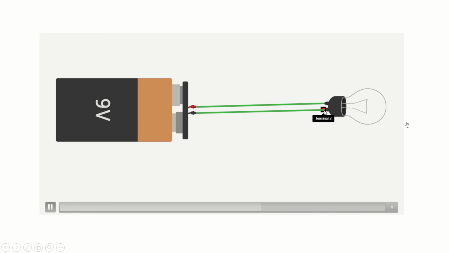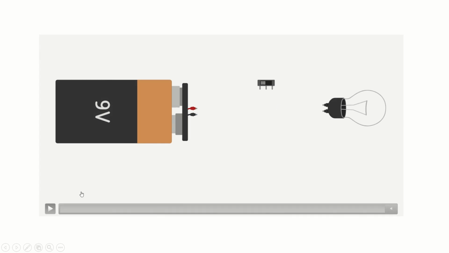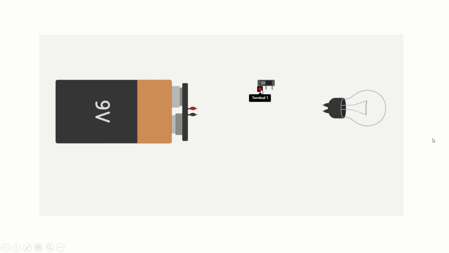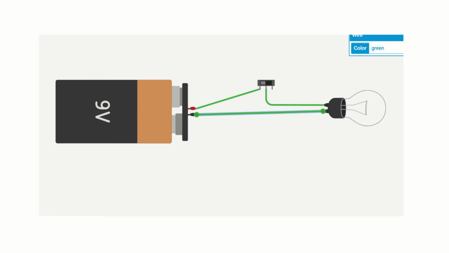Let's put a few more components in there. Let's look and see what happens when we put a switch in. Okay, so we take the same thing here. We link the red terminal of the battery to the switch. What's going to happen? Well, I'm going to use that switch as a drawbridge. So if I was a medieval knight and I didn't want anybody to get into my castle, I lift my drawbridge. Similarly here, if I have the switch open, the electricity can't flow through. So if everything's closed, it can pass through. So I'm using that to create a break in the circuit and turn it on and off.